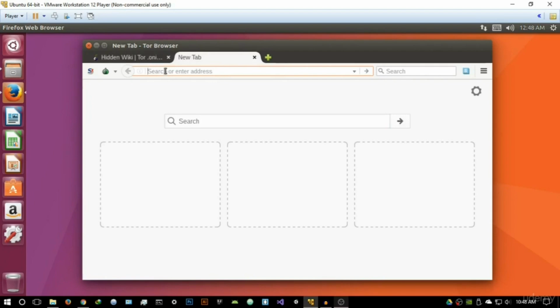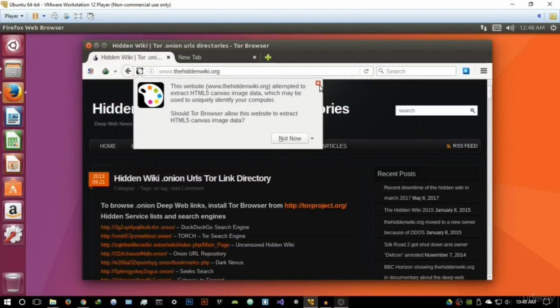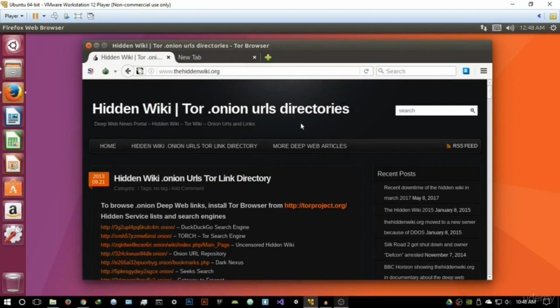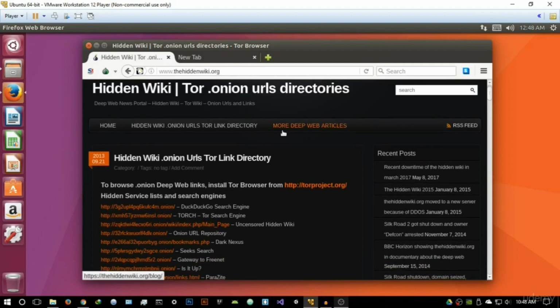It will not index anything from the darknet. It's only going to index all the stuff from the clear web. So in the next videos, I'm going to be showing you some really good deep web or darknet search engines that will index all the websites on the darknet and give you some very good results.